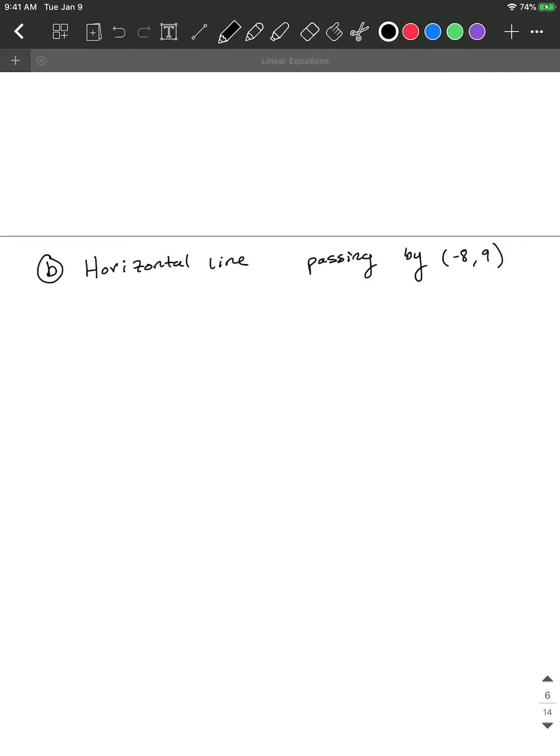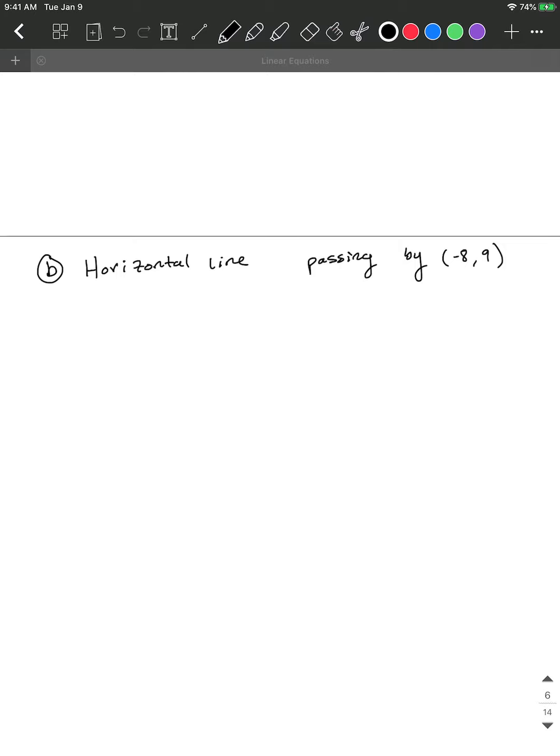Hey y'all, today in this video I'm going to talk to you all about horizontal lines and how we get to work with them. From the previous videos we talked about vertical lines and how we assume that it is x is equal to some value based off the points that are given. Well, we can come up with the same type of equation.